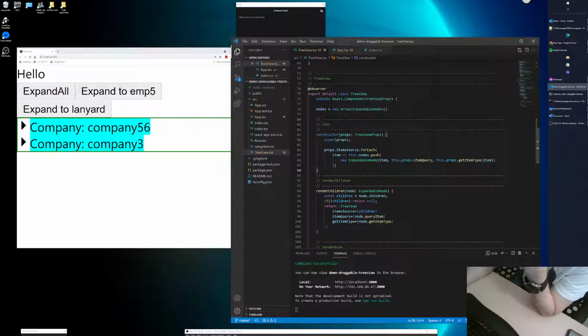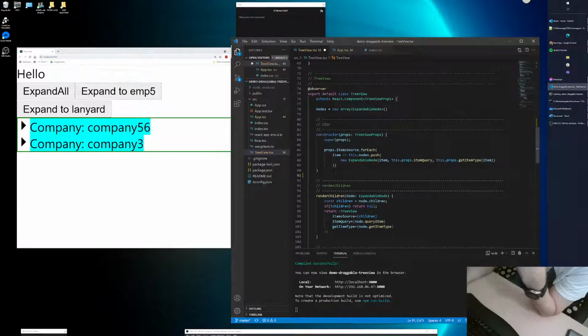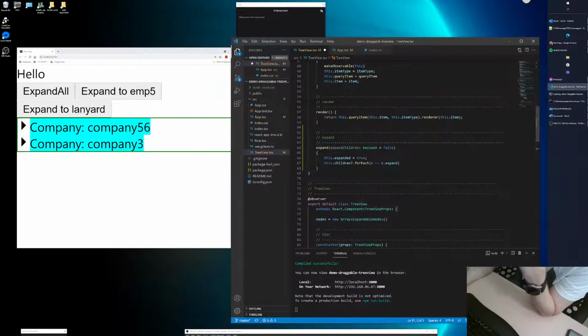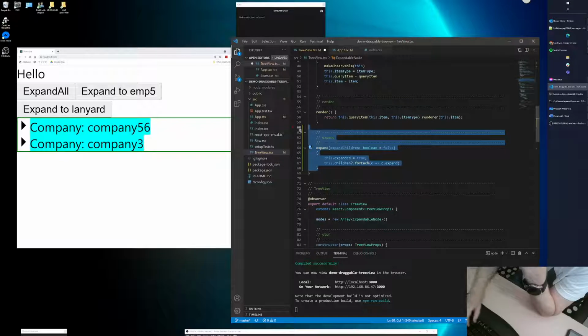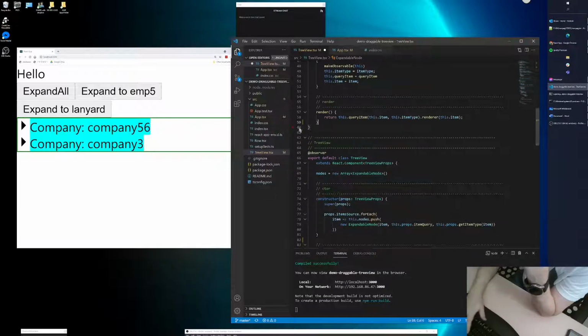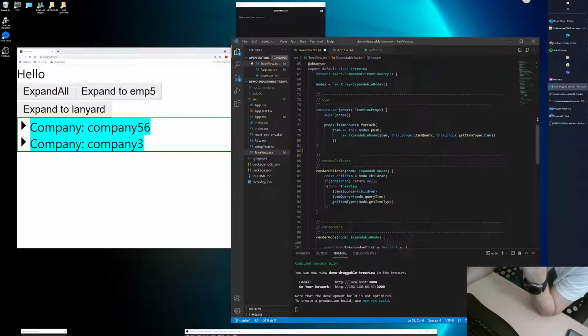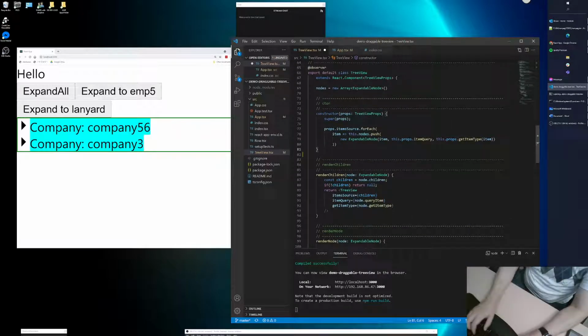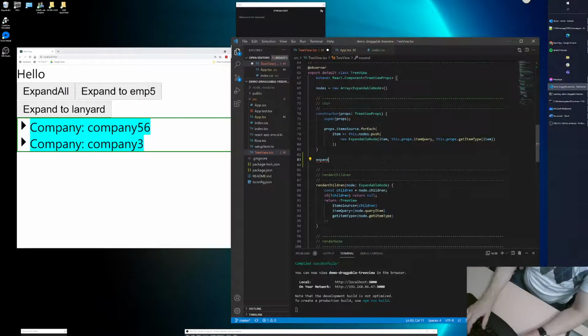Okay, I'm going to try this a different way. I'm going to take this off of here, and I'm going to put it on here. It's probably wrong.